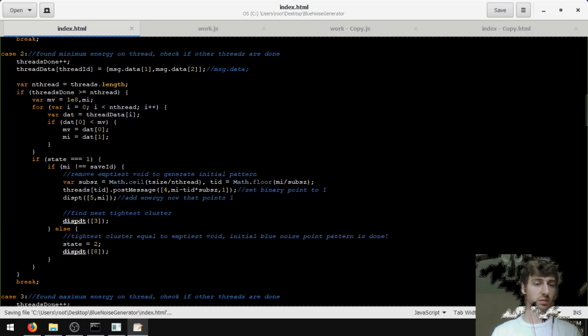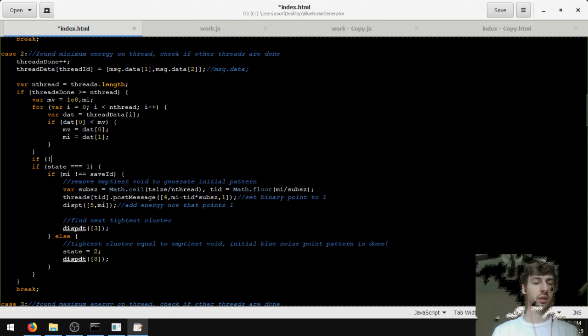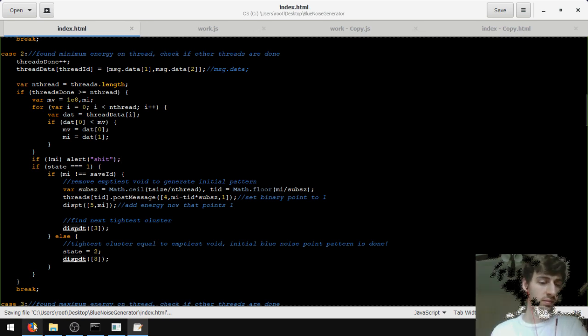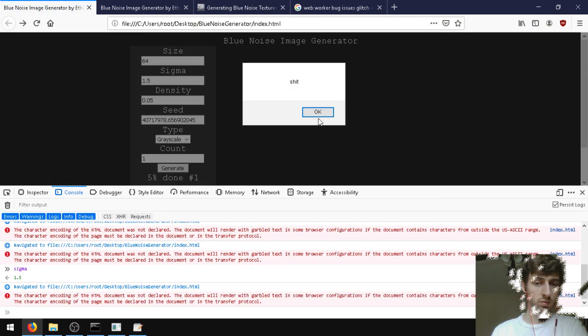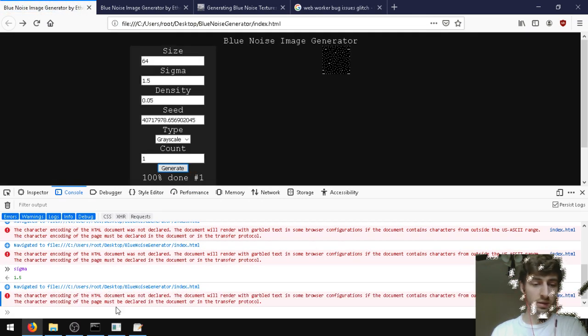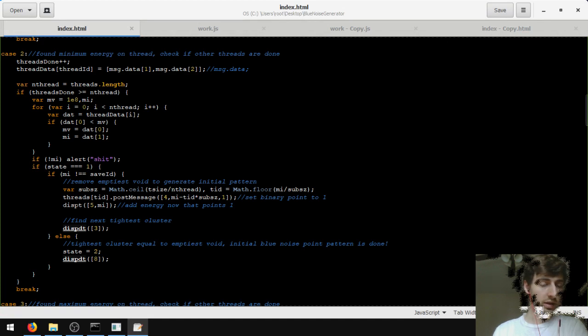Let's do some debugging. Just see if this fails. Oh! Okay, so there's a few times where this is returning unresponsive.